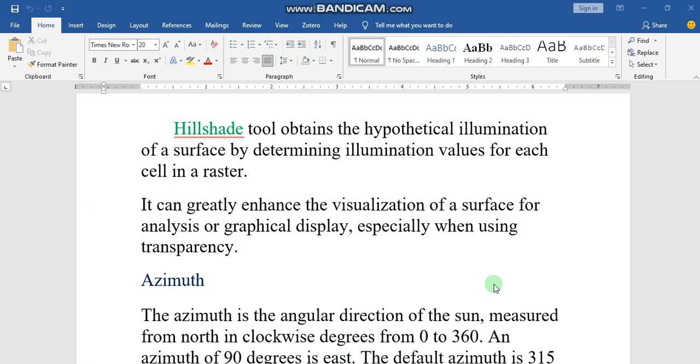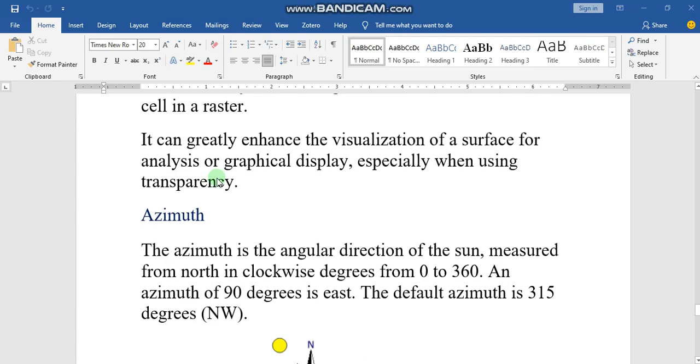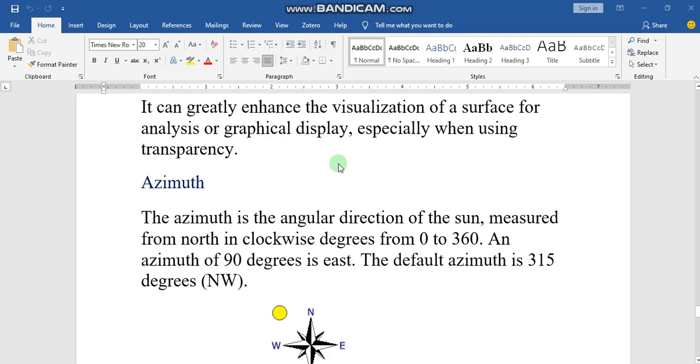The next tool I would like to give some basic information on is Hillshade. The Hillshade tool obtains a hypothetical illumination of a surface by determining illumination values for each cell in a raster dataset. It can greatly enhance the visualization of a surface for analysis or graphical display, especially when using transparency.